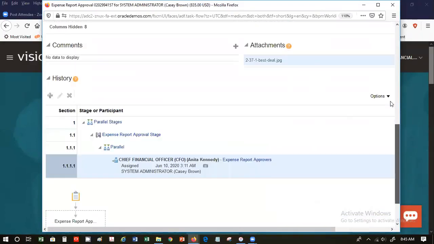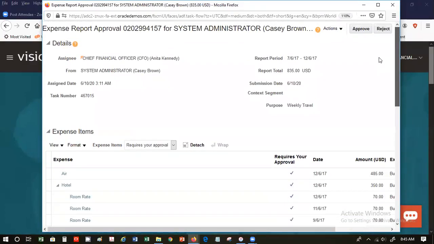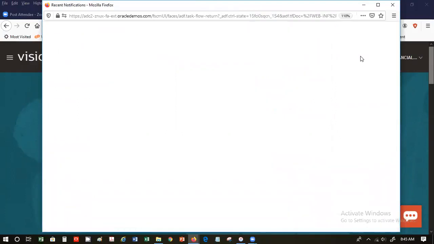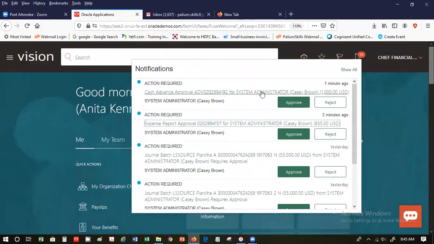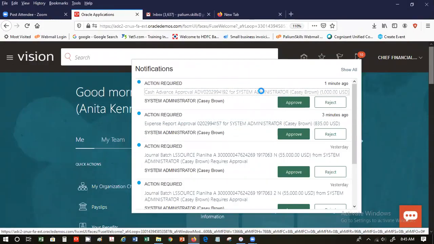Once we are okay with all the details, we can approve this too. This is the cash advance.